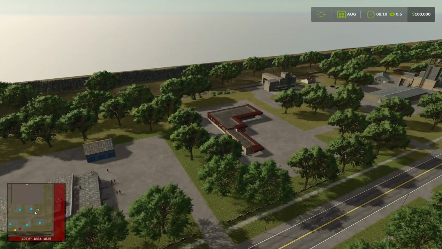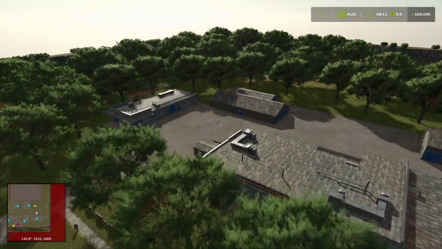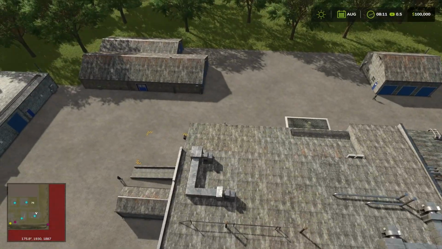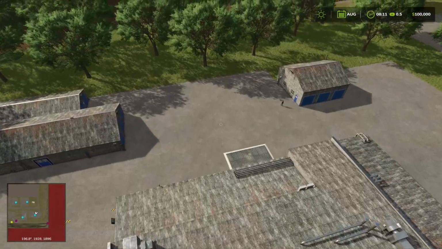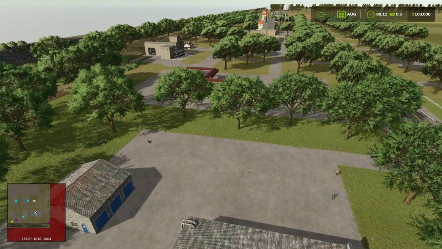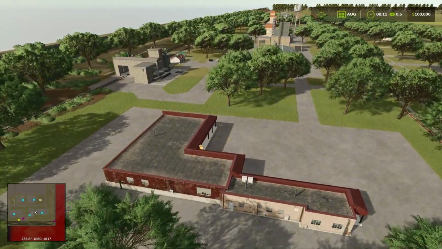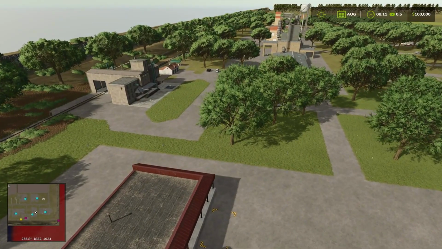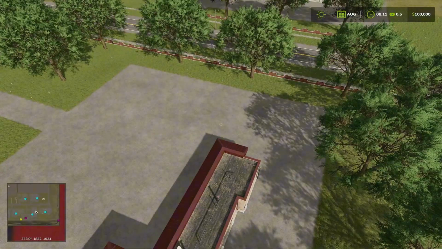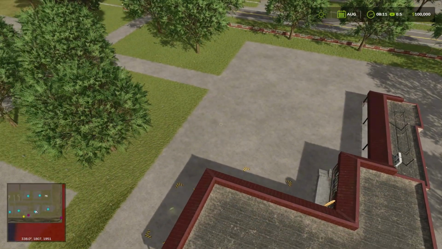And as we come all the way to the bottom, we'll drop down in here. And we got your canning factory with your spawn point, as well as your input right here. Right next to that, we got your bakery, with your spawn point there, and your input right over here on the side.